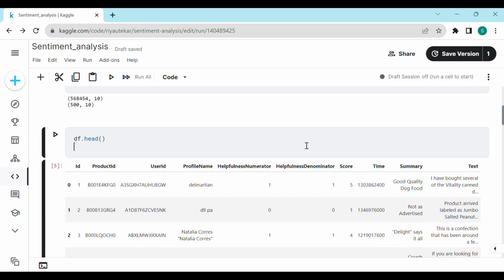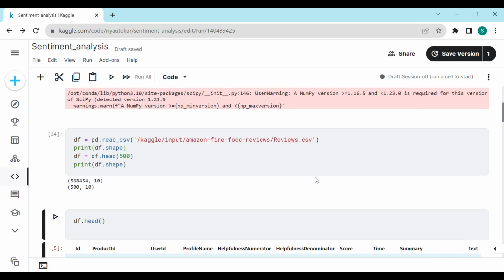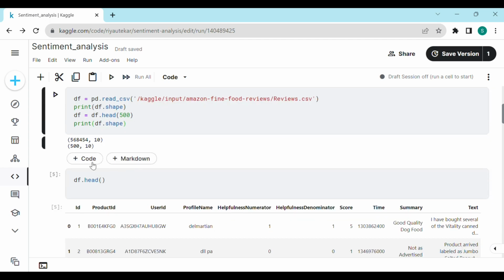Actually, this data set is quite large. There are almost 500,000 reviews here, and just for time's sake, let's funnel it down and sample this data set. I can do that pretty simply by doing a head command on this and taking the first 500 rows, and then if we print the data frame shape after that, we'll see that it's 500 rows, but you could scale up this project very easily to all 500,000 reviews if you wanted to run a more intense analysis.